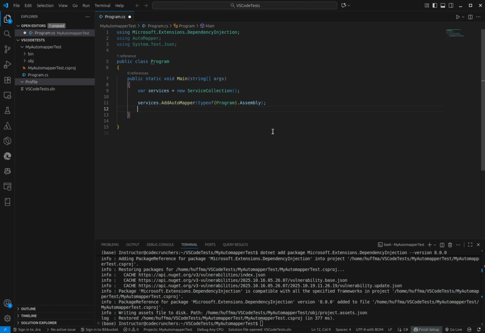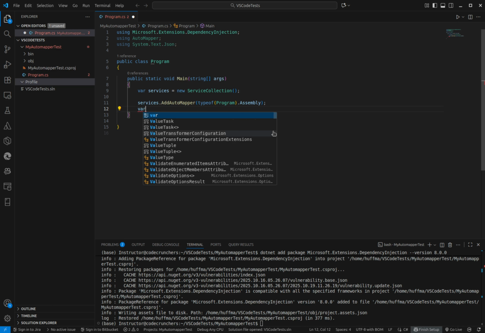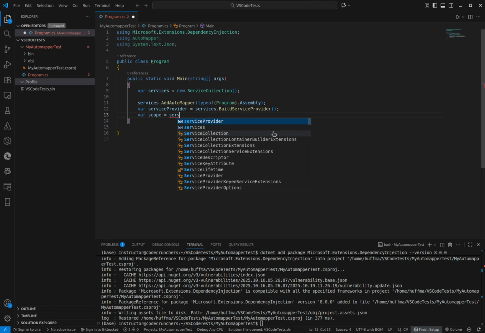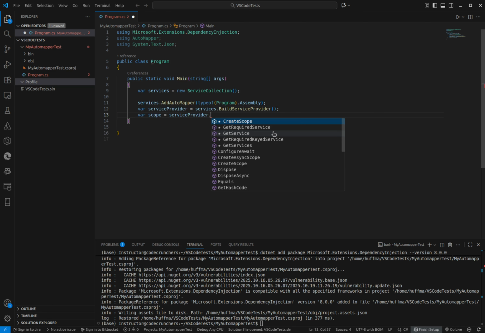We need to be able to use it. So service provider is going to be services, build service provider. Let's get the scope. Service provider create scope.